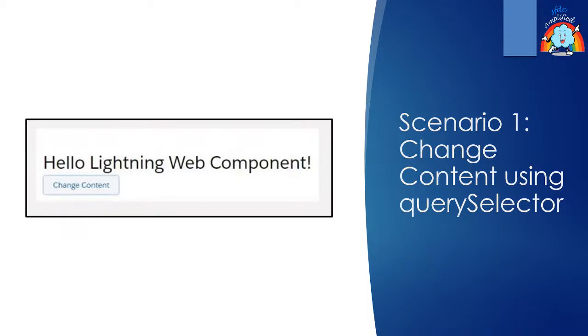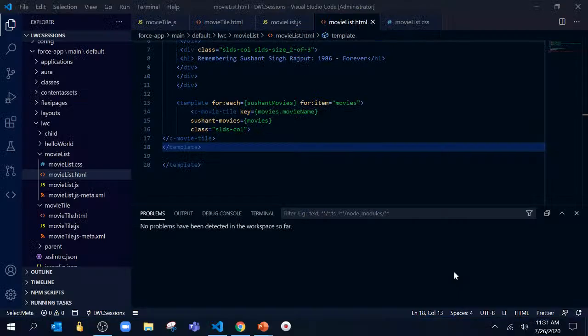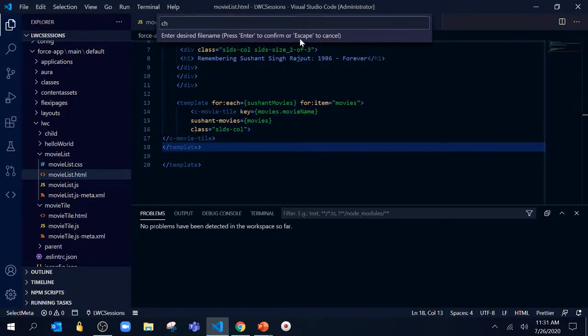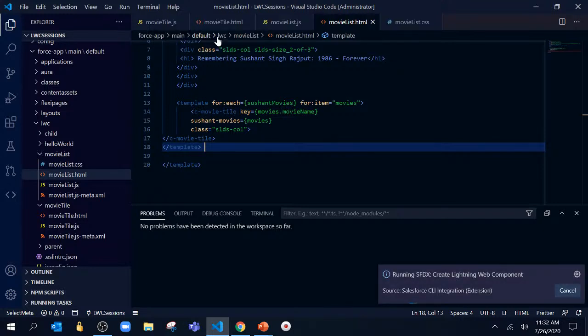So now we will be doing a simple scenario, changing the hello content using querySelector and see how it works. Here we want to simply change the text on the click of the button.